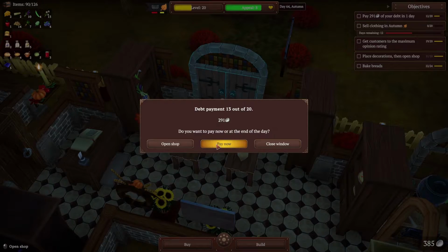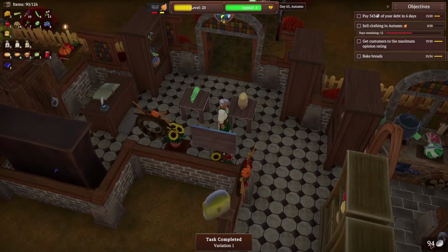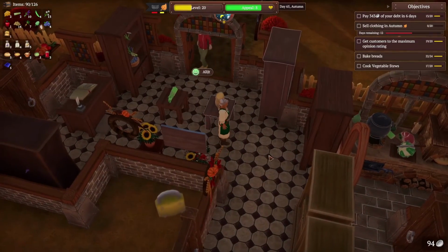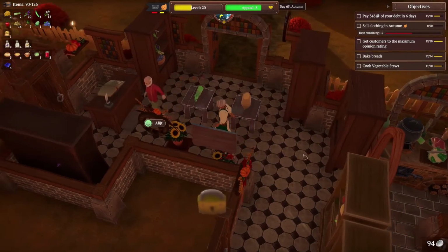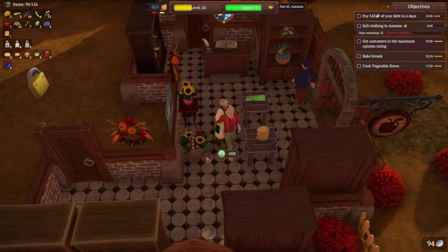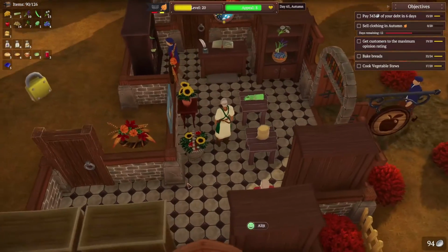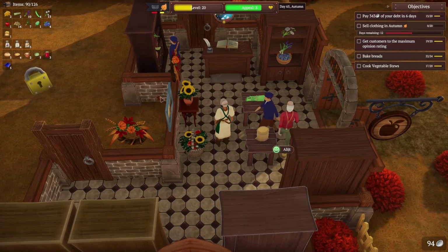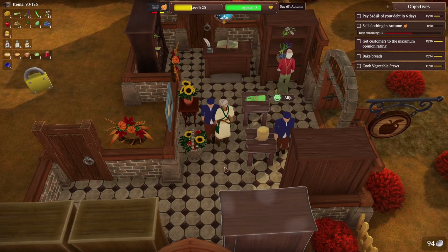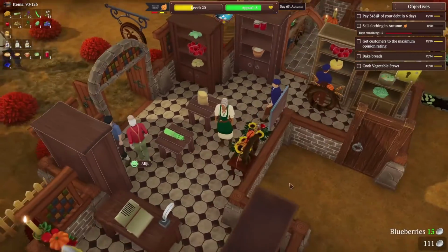So let's open up. Yes, okay, right. Let's pay this. So pay up now. That leaves us with 94 money. So let's round it up to 100. Let's say we've got 100 money, just shy of. And then let's see at the end of the day what money we have, as opposed to that little thing that pops up there that says what the value of the shop was worth. Is that what it said? So yeah, we'll have to have a look at that. Maybe that isn't how much profit we made, but how valuable the shop has become. I don't know. I'm not entirely sure. We'll have to have a look.